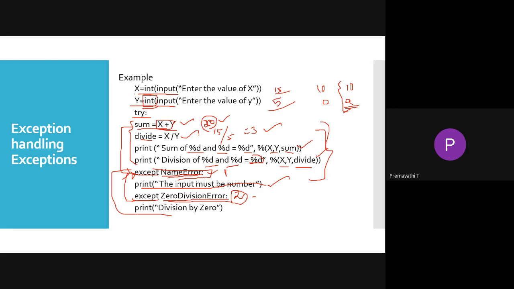First, we have to include the try statement. Then we have to add the except, and finally we go for the else part. If the exception is not there, then we automatically execute the else part of the statement.